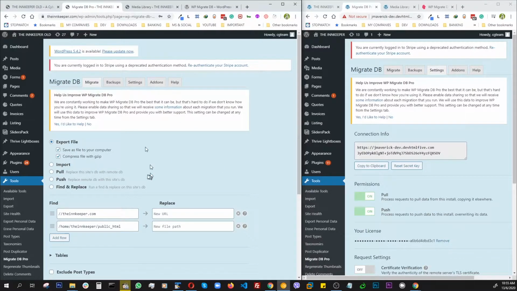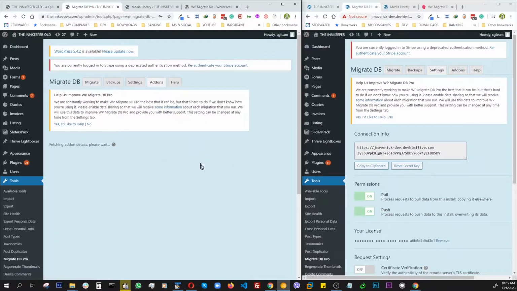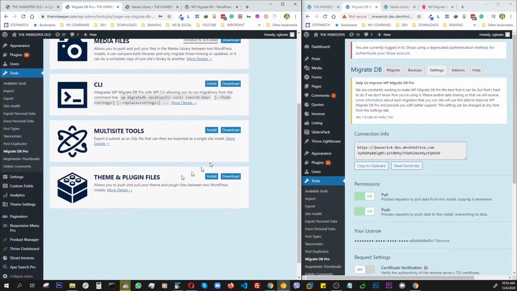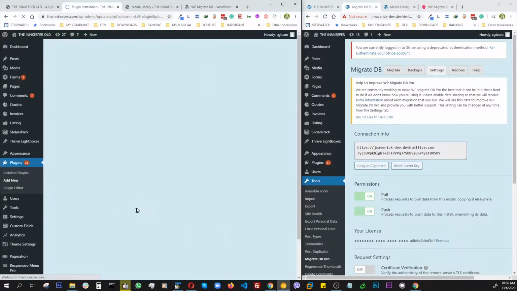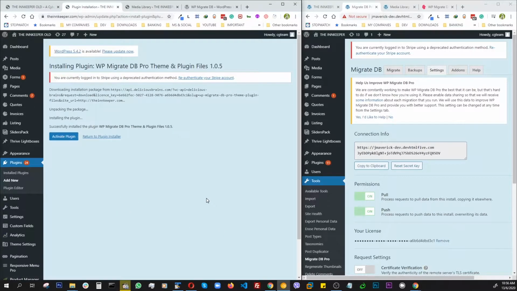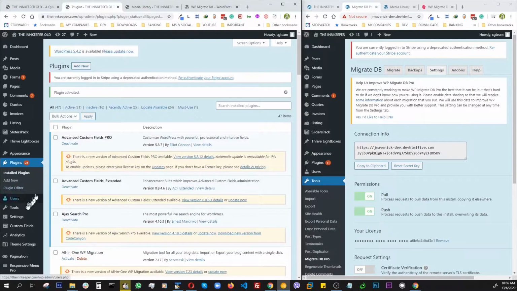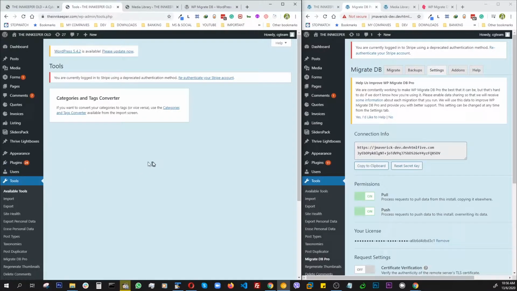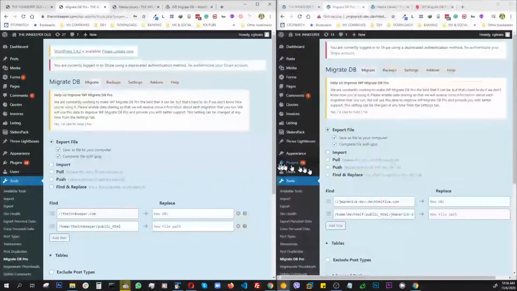But once we enable those features like this one, as it says here, it allows you to push and pull media files, which is the upload folder. And now I'm gonna install this part where it will let me push and pull the plugin and the theme folder. So the understanding is that once this migration is finished, we should be able to see the whole site migrated over, not just the database.